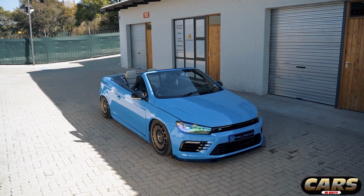Yeah, and once I was in it, we came across hurdles along the way, but we just had to push through. Definitely. From what I've noticed, even outside here, people that don't really know much about the VW models don't understand what this car is. But someone that's a little bit clued up will understand, okay, this is an Eos with a Scirocco front, and it's really interesting to see for the first time. Amazing stuff.